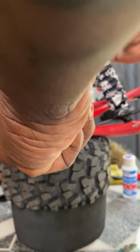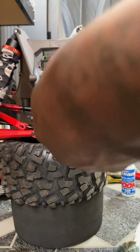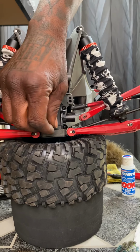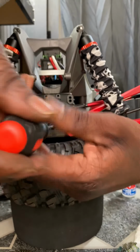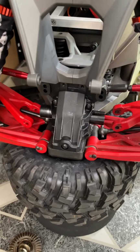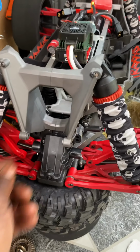Back in properly. This one here as well. Then you've got one more for right here. That's the last one. All right, all done. As you can see, the diff is all back up and running. I've got to set it back up now and take it for a little test run later on.